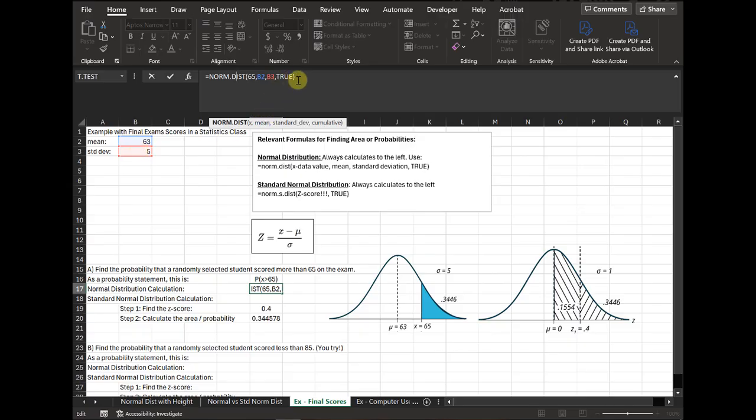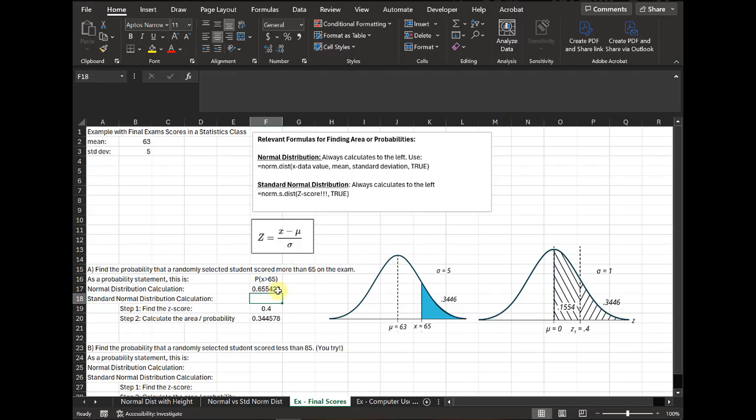Okay, so if I hit enter on this and I just leave it as is, so I don't have it as 1 minus, this returns 0.6555 or 0.6554. That is the amount of area that we're talking about. This can go up to 1, right? So if I'm looking at this normal distribution here, that 0.655, does that look like the amount of area contained in the blue? It does not, right?